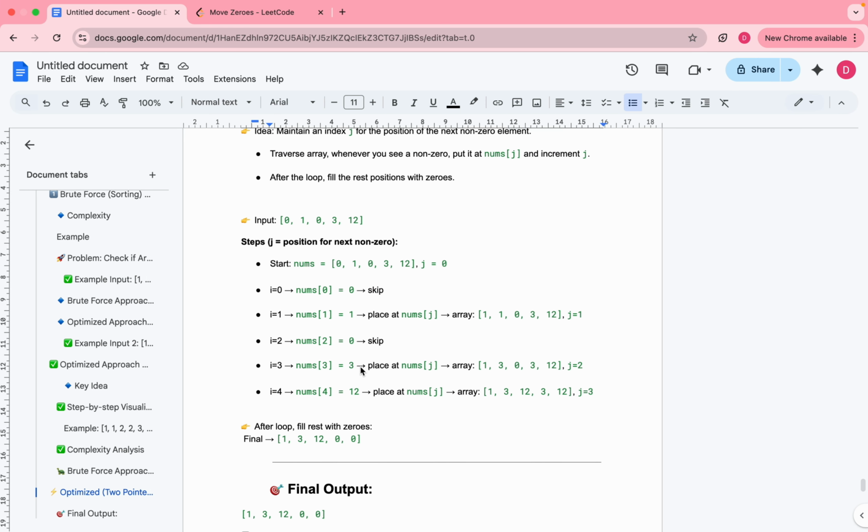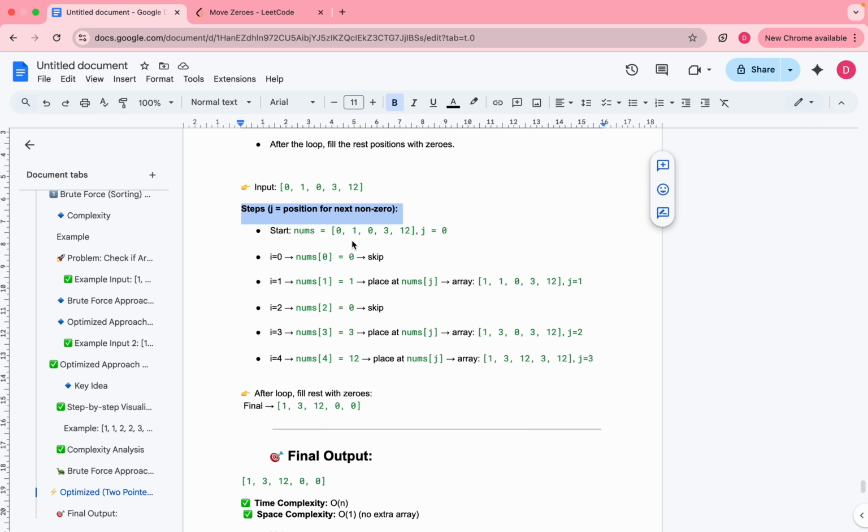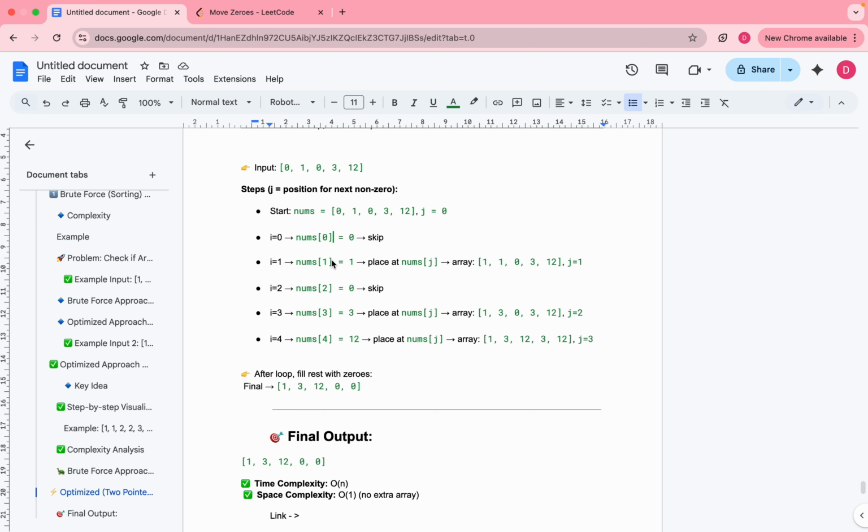So here in optimize, first we have a given array, and we will take pointer j that will point to the next non-zero element. So indexes 0 1 2, j is equal to starting, it will be 0. So nums[0] is 0, it will skip the condition, and 1 is found at index 1, so j will point to 1.